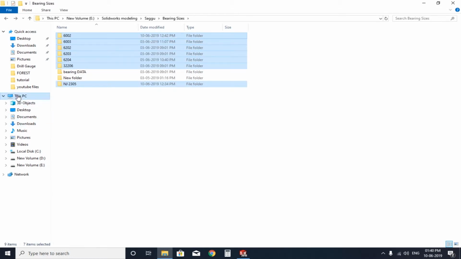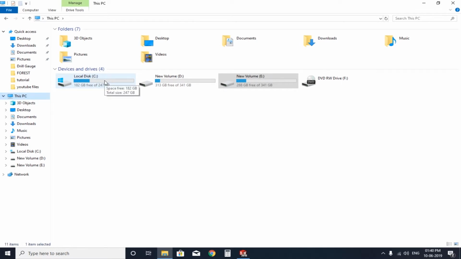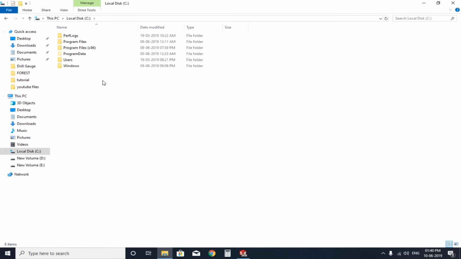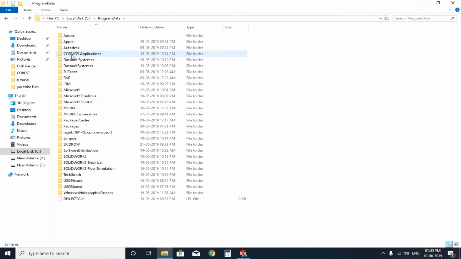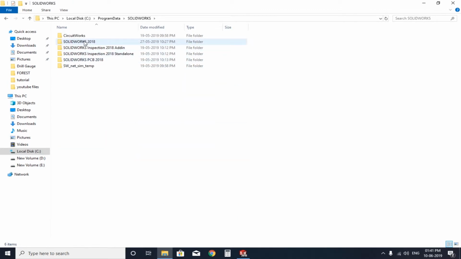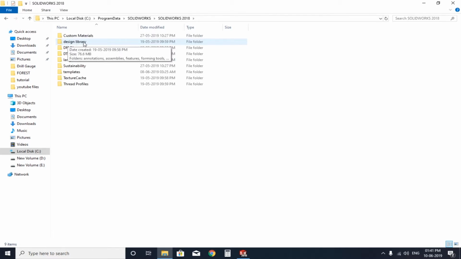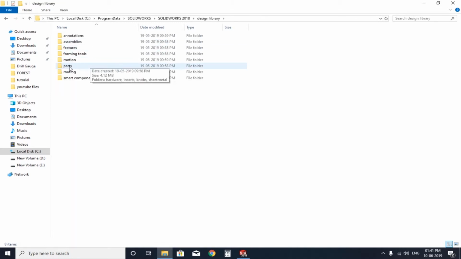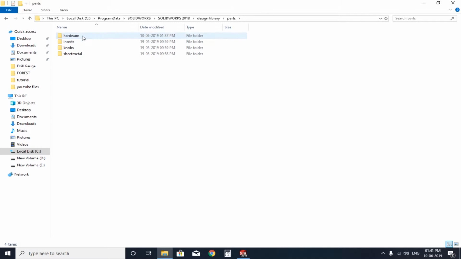Now go to This PC or My Computer, go to C, Local Disk, ProgramData, then go to SolidWorks, then click on the SolidWorks of your version. Then you see there is a design library option available. Click on it, then go to Parts and Hardware.